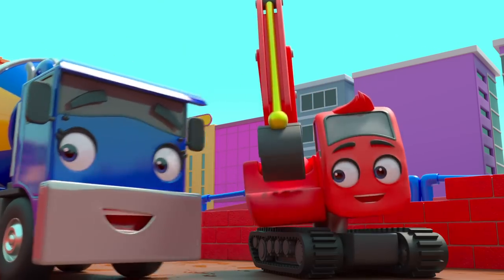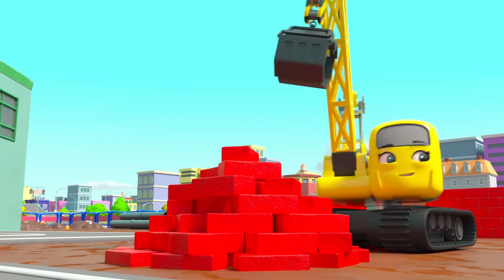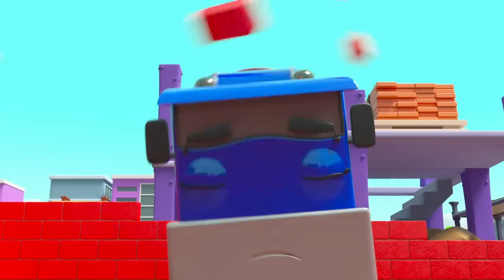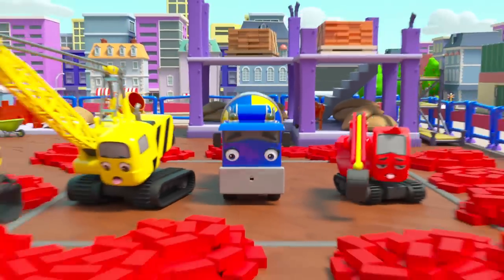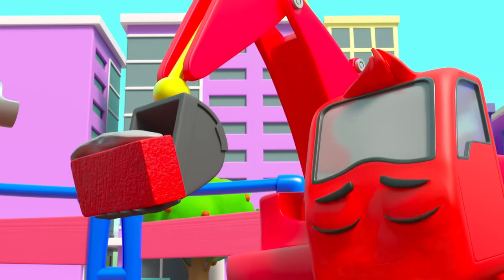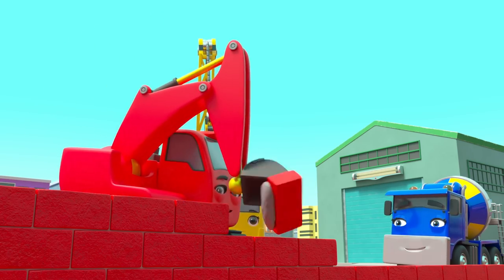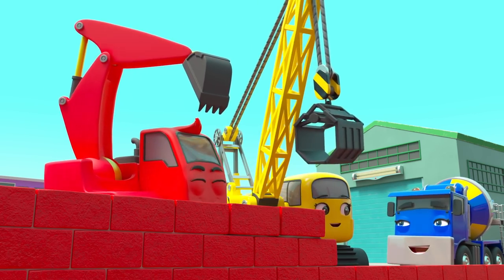Yes, Digley agrees. They shouldn't fight. They should work together to fix the problem. Dazey has knocked her bit of the wall down. Now Digley is knocking his down too. There! Now they can start over again! But this time, Digley and Dazey will work together and build one big wall that'll be nice and strong.